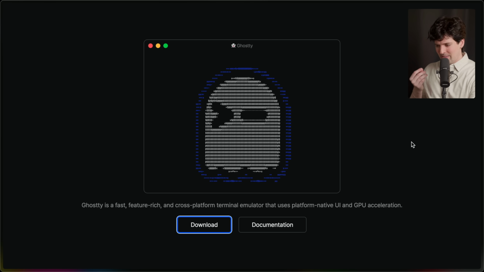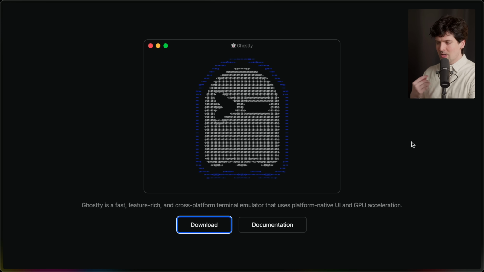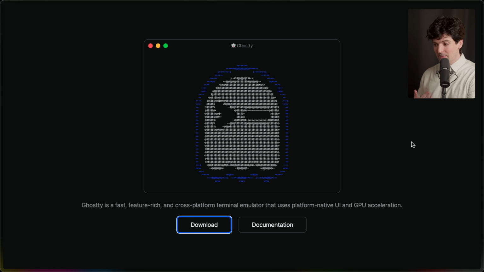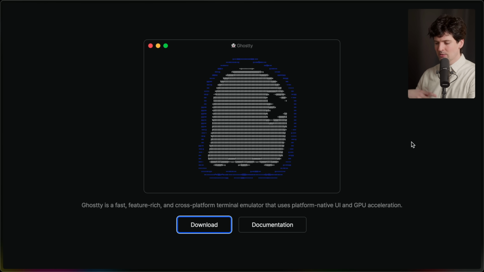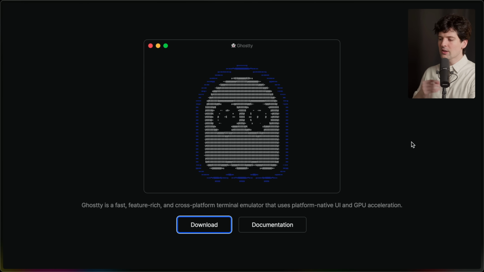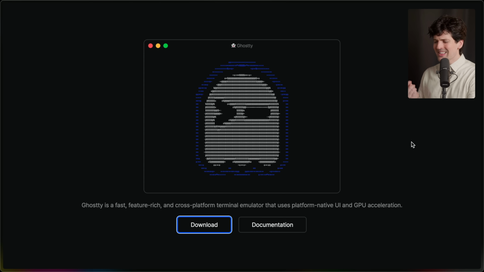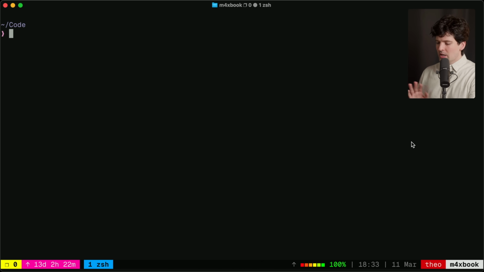Ghostty's incredible. There's a reason I was so hyped when it came out, and that I've been using it for as long as I have. It is really fast, really good, reliable, customizable, open source, well-maintained, all the things you would want your terminal to be, which is why it's kind of crazy I'm moving off. My Ghostty setup is phenomenal. I couldn't be happier with it.